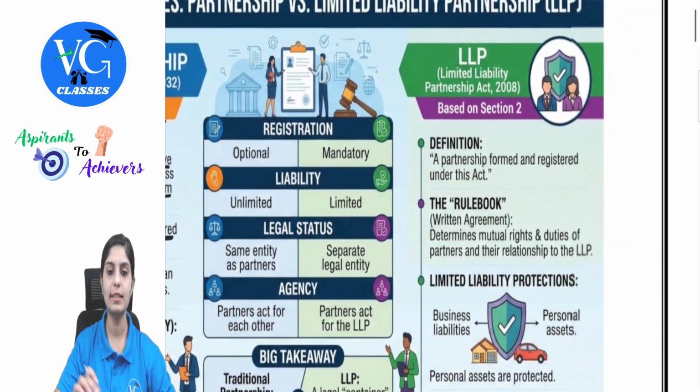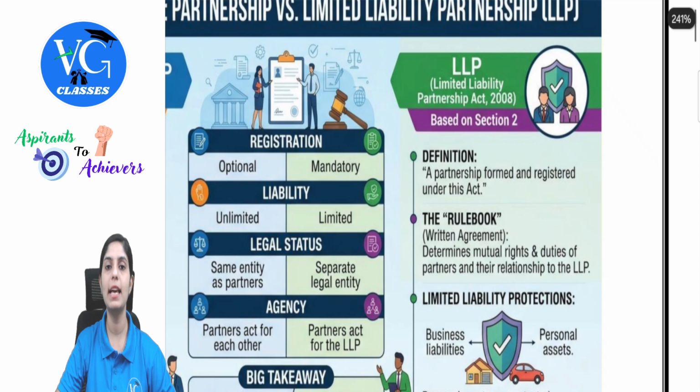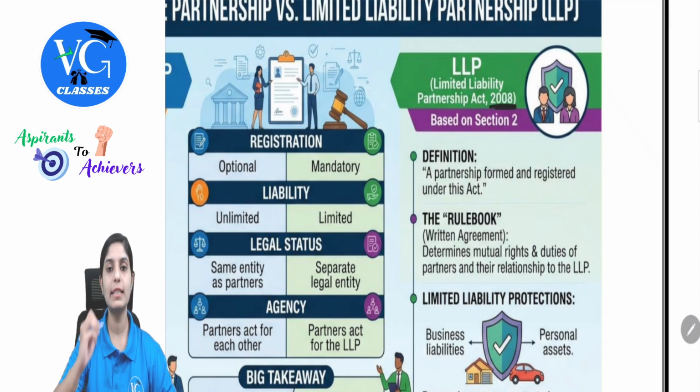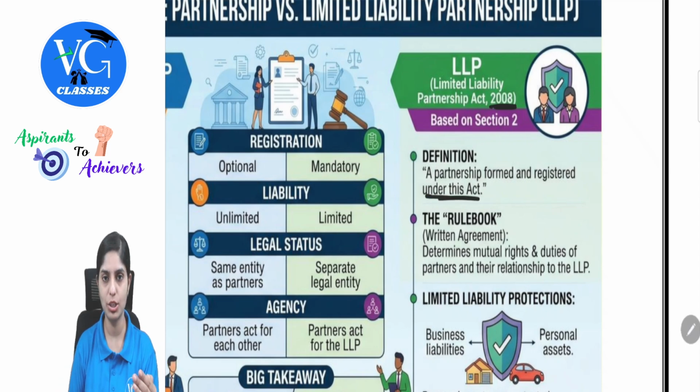Now let's also understand limited liability partnership. Then we will observe the common points between both. Now limited liability partnership is regulated by the Limited Liability Partnership Act 2008. So there is a definition which is given in section 2. What it says is a partnership formed and registered under this act. Basically, it is a partnership arrangement.